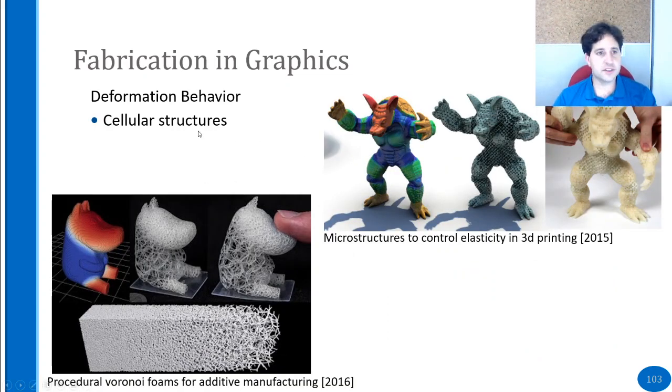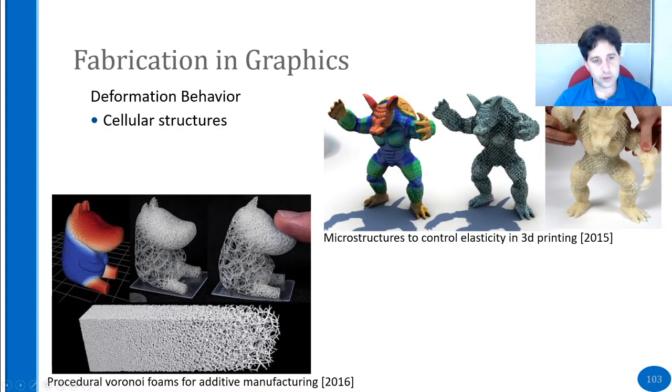Other cellular structures here, there are two more examples here, and here again we can see the use of Voronoi diagrams. Here this type of shapes are called open foams, right? You can see how these shapes resemble foams that you can press on. And here what the requirement was different strength, right? Different deformation behavior. So this, when applied with force, this part was expected not to deform at all, and the blue part was expected to be softer.